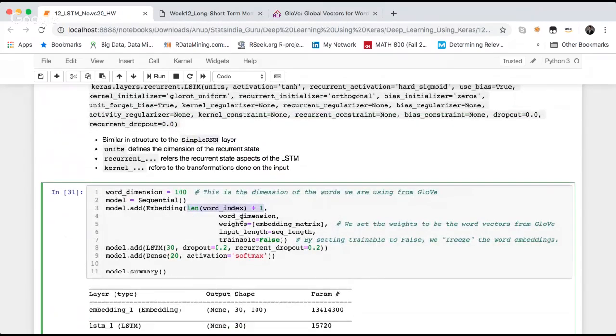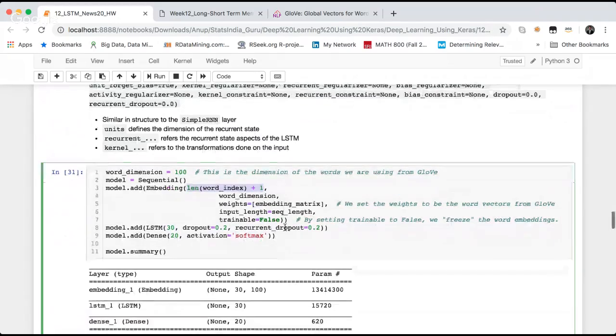Then word dimension, which is coming from here. Then weights are directly coming from the embedding matrix, right? Okay. Input length is the sequence length, which is 30, right? And trainable is false, which means that it will be using only these weights. Okay.